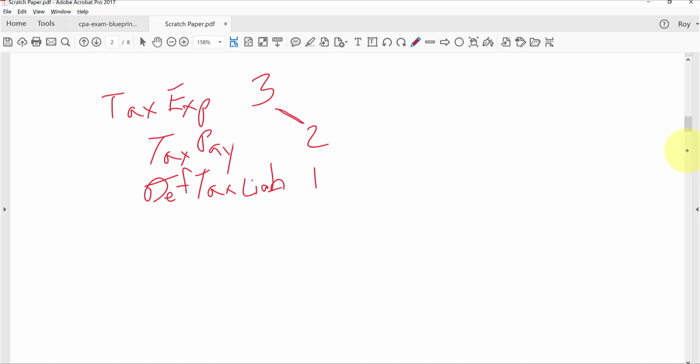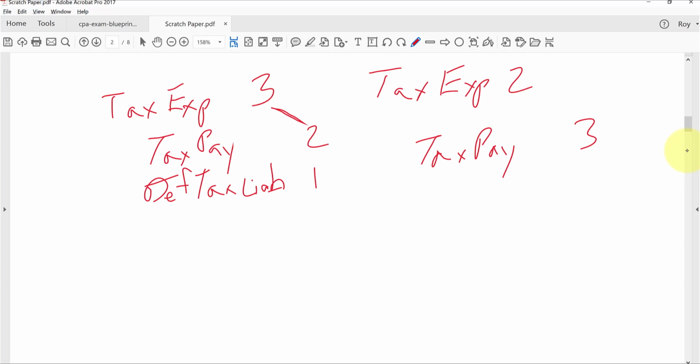Again, the difference here is due to temporary differences, and they will reverse themselves in a future year. So assume nothing else happens except the same income, same expenses, but the situation reverses itself. So the next year, you're going to have a tax expense of $2. But you're going to pay the IRS taxes payable more than that too. You're going to pay them $3.